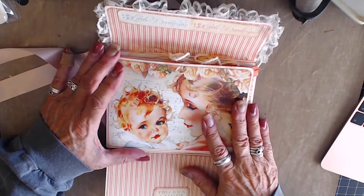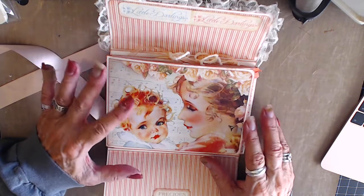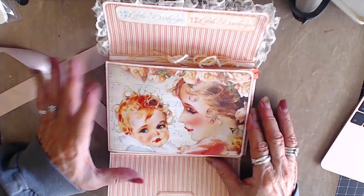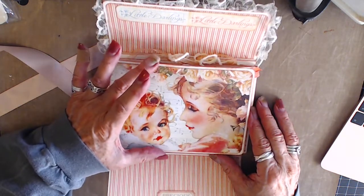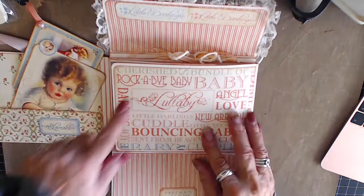And look at this paper. Oh, I just love this little baby girl. I cut this from 12 by 12 sheet. All of this was cut from 12 by 12 sheet. But this is the big picture on the front that I cut out. Isn't that beautiful?